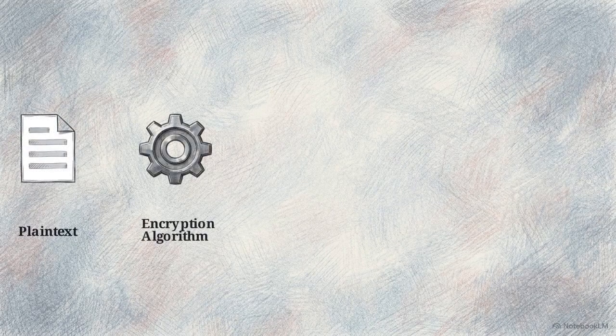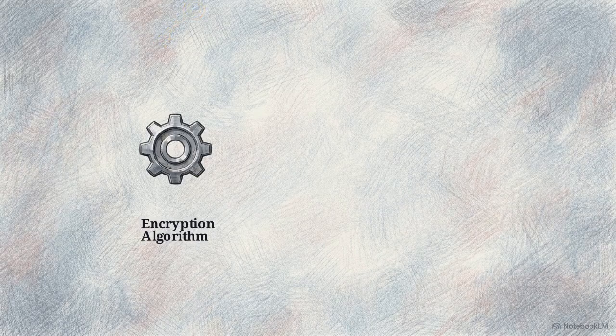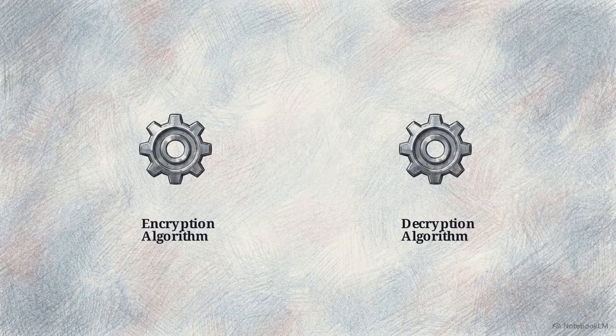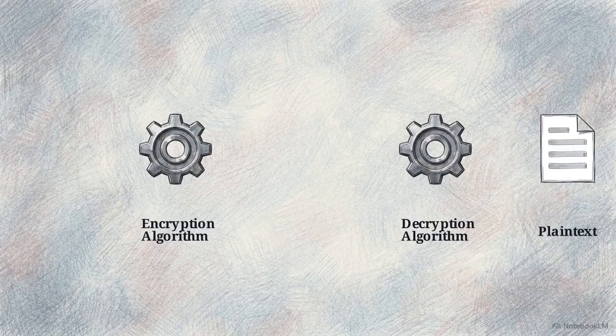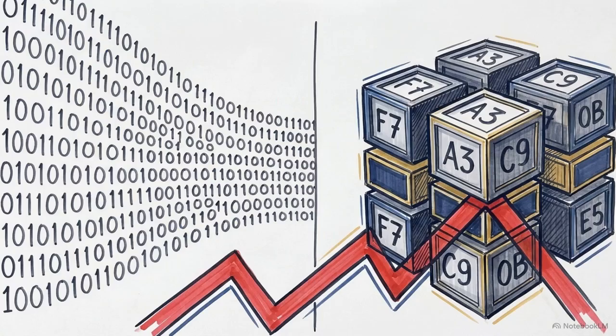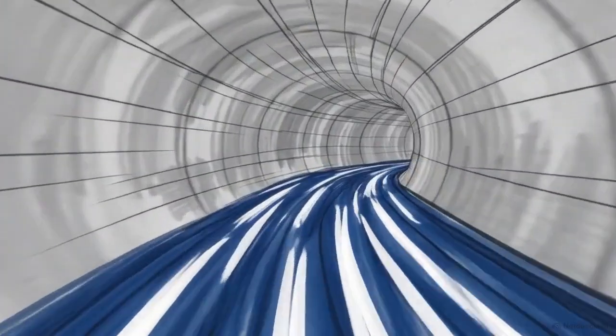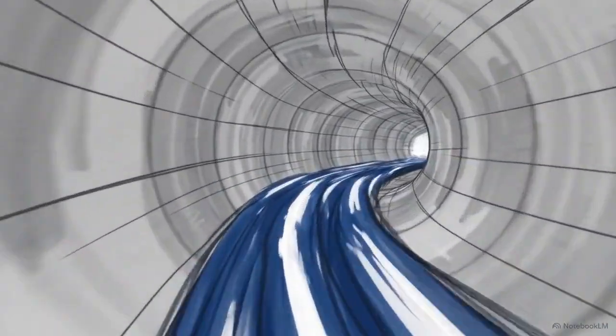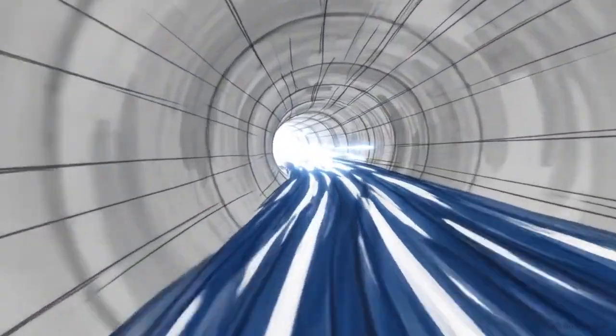We start with plain text, passing it through an encryption algorithm with our secret key to output ciphertext. The receiver passes that ciphertext through a decryption algorithm, applying the identical secret key to recover the original plain text. In this lecture, we'll start with the concept of theoretical perfection, move into practical engineering models, compare stream and block ciphers, and finally analyze how these systems are attacked. Symmetric encryption provides the computational efficiency necessary to secure high-speed data transfers without sacrificing the performance of the underlying network.